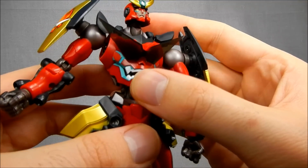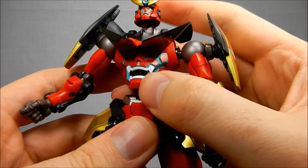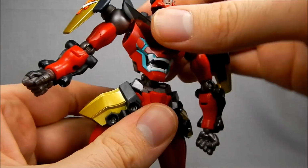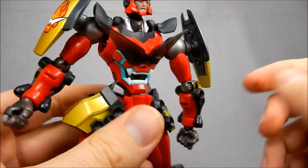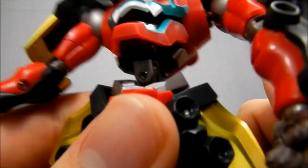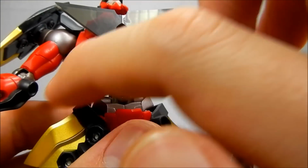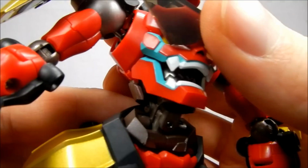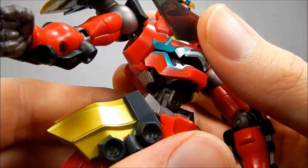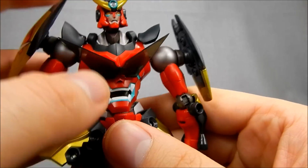The jaw is hinged, so it can move independently. It does feel like it's springing back on me a little bit. I don't know if it's just the way it's designed or what, but then you just kind of shorten that back down if you don't want that joint exposed, and you still got a great range of motion. You can see up inside there. Awesome, awesome. There is a pin here, which makes me think that there should be left and right sway, but the way it's designed, it doesn't look like there's motion for that pin, so I think that pin is just designed to hold everything together.